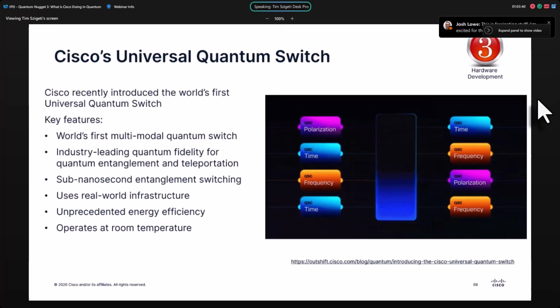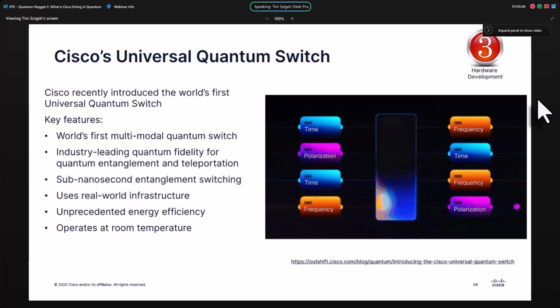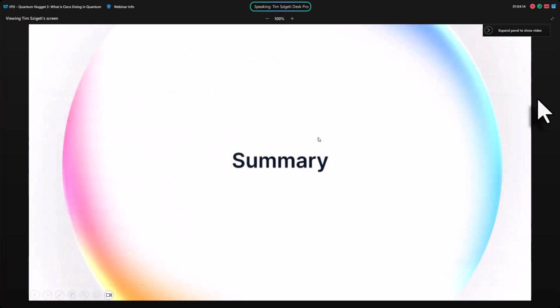And we can achieve that at very high speeds. So hopefully all these slides I started with at the beginning, about an hour later, make more sense and you're more familiar with the terminology here. Ultimately, I'm hoping there's an appreciation of what all the challenges were that went into using real world infrastructure, or energy efficiency, or operating at room temperature, and all of these engineering challenges, what it took to achieve. Hopefully our discussion added some context and appreciation there.